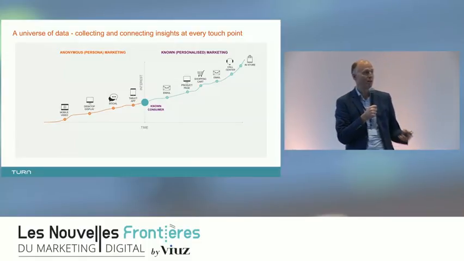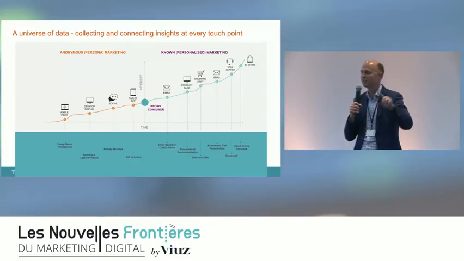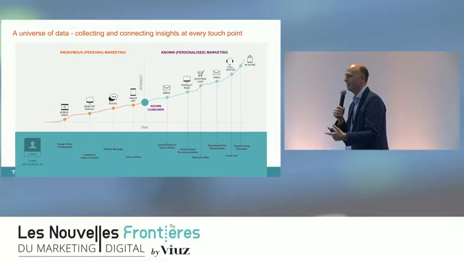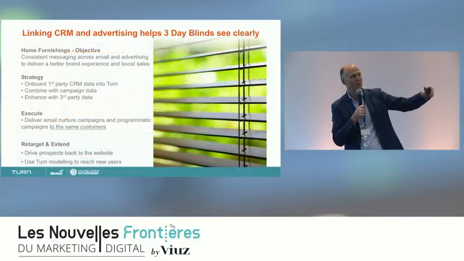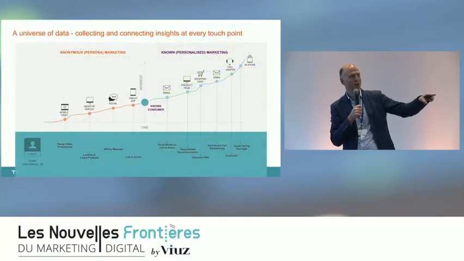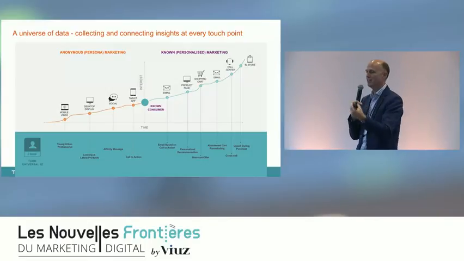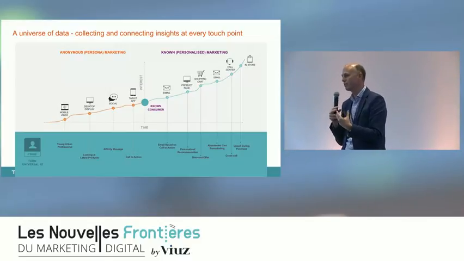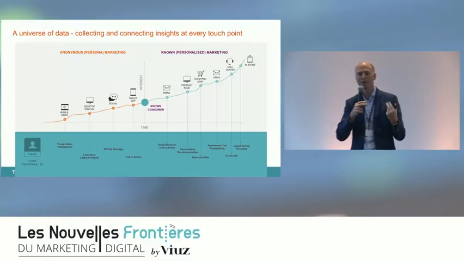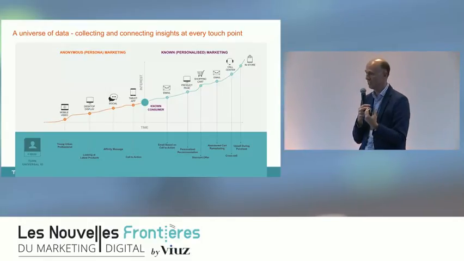And you can do that by looking at the different touch points that they have with you. You can start collecting data. You can start bringing that together. Once you've collected it, you can understand who's coming to your website. You can tag those people, you can give them an ID code. Then you can actually see how they move through the journeys with you. You can start to create profiles. You can start overlaying second and third party data to your first party data to really enhance that information.